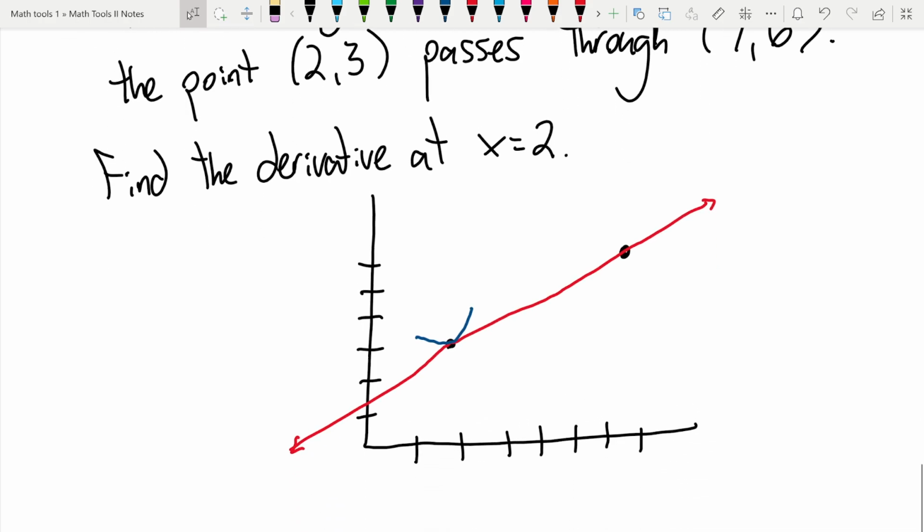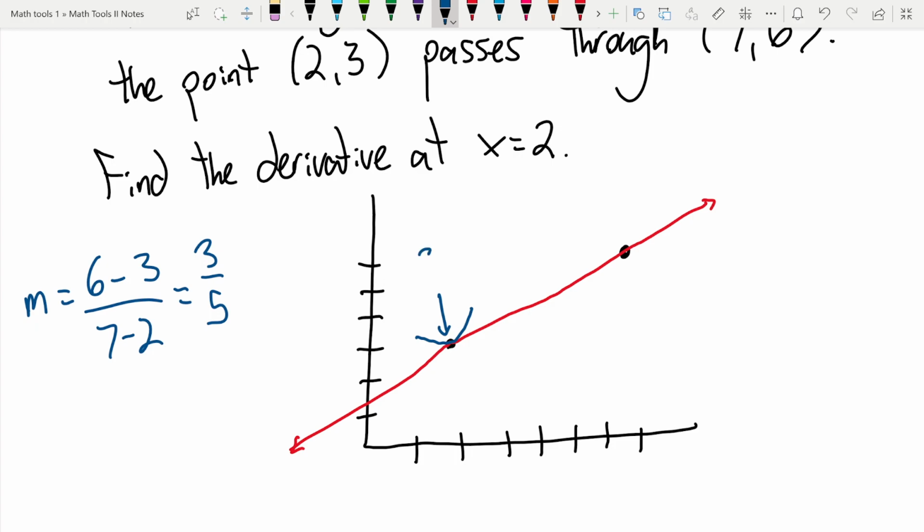Okay, so here it's just as simple as finding the slope of the line. So again, it's really just algebra. So the slope of the line, maybe we call it m, like we typically would. We would do 6 minus 3, the difference in the y values, divided by 7 minus 2, the difference in the x values. So we get 3 over 5. Okay, so the slope of the function at this point is 3/5. Again, the slope at that point, not the output or anything like that.